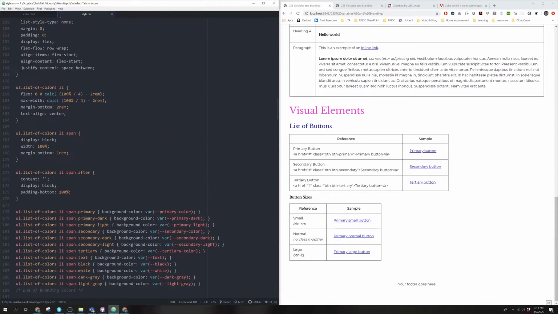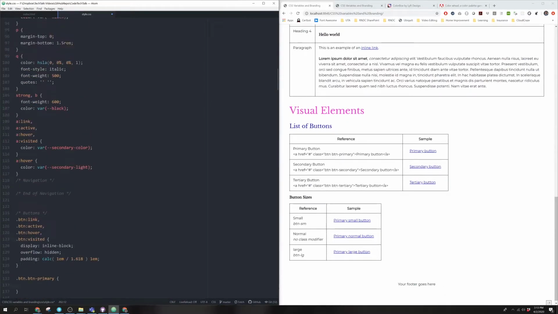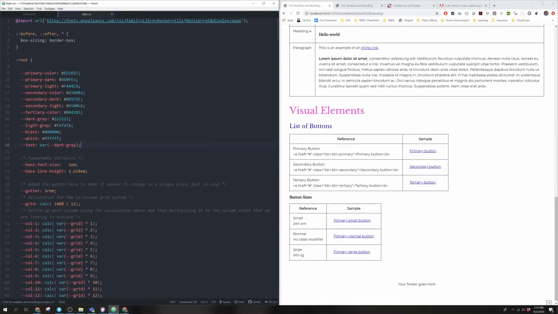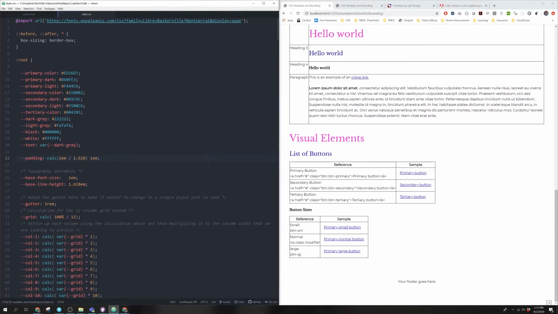Instead of having other people try to figure that out or remember if I were to pass this along, I could create another variable up here that can be more of a layout variable. Let's call it just padding, and inside of that, we can do this variable here called calc1em.